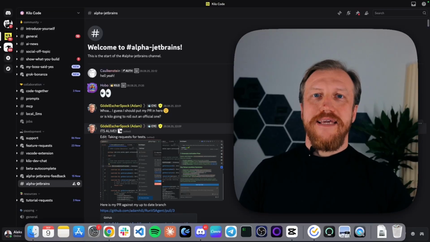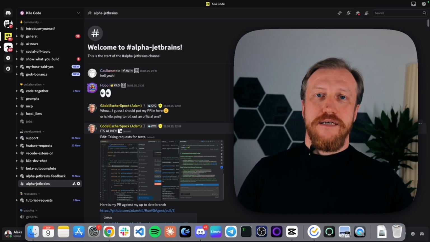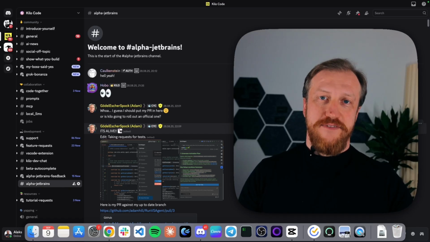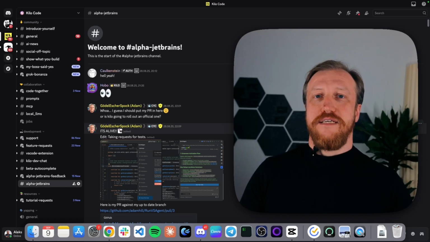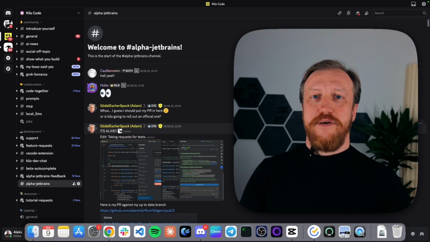That is an alpha release, so you might expect to encounter some issues, but we're desperately looking for testers. So if you try and if something goes good or something goes not that good, please let us know. At the moment, the plugin is not yet officially available on JetBrains Marketplace. So if you want to join this early test, then jump on into our Discord server and join the Alpha JetBrains channel and the Alpha JetBrains feedback channel. Those are where we centralize all the communication and feedback about the JetBrains version.